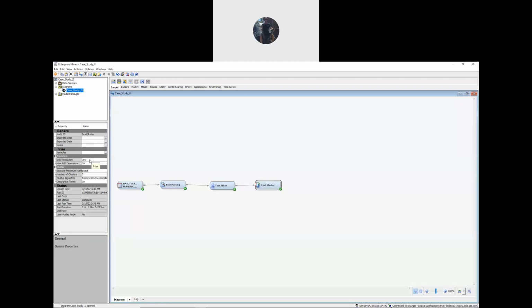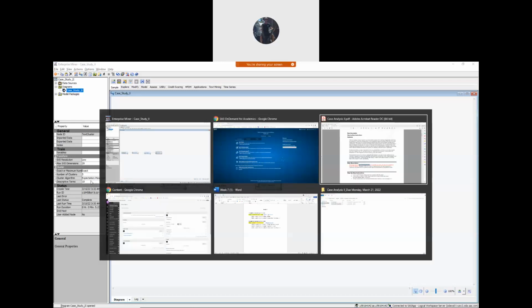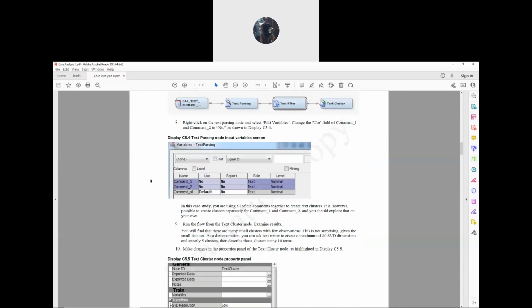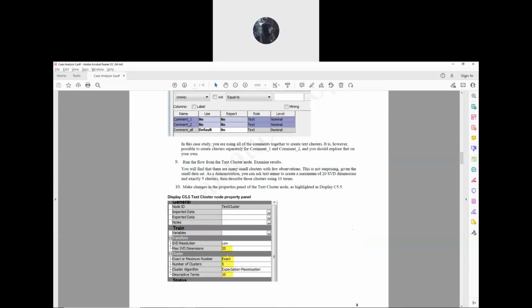So SVD resolution is low. Max SVD dimensions is 20. Exact or maximum is exact. Number of clusters is 5. And descriptive terms is 10. Here you go, it highlights it here.